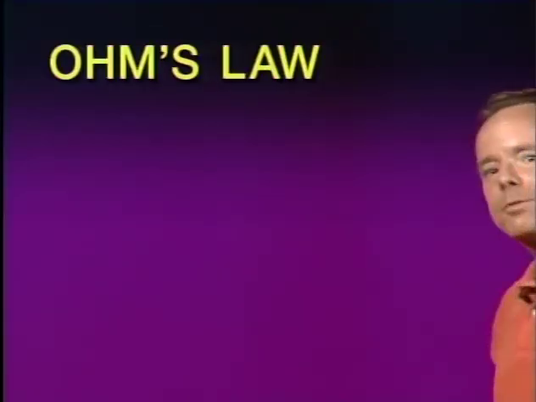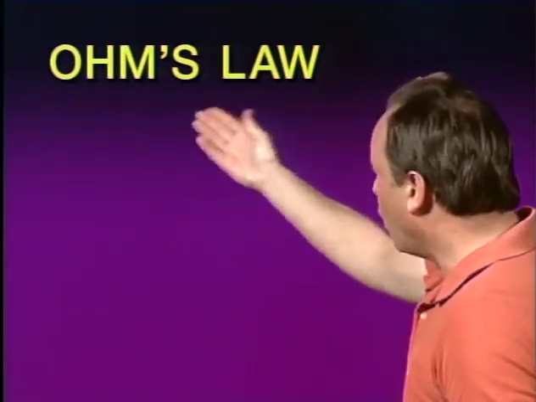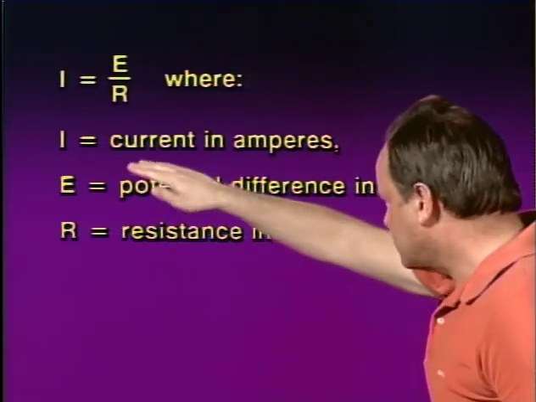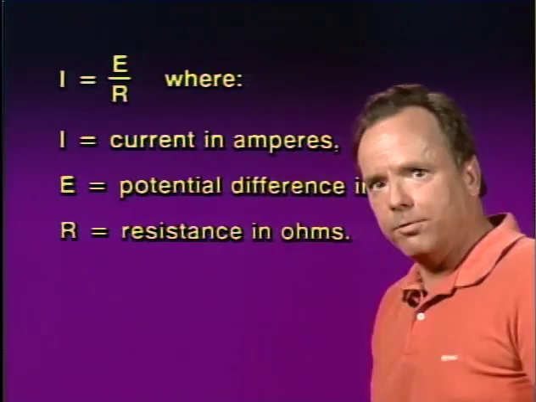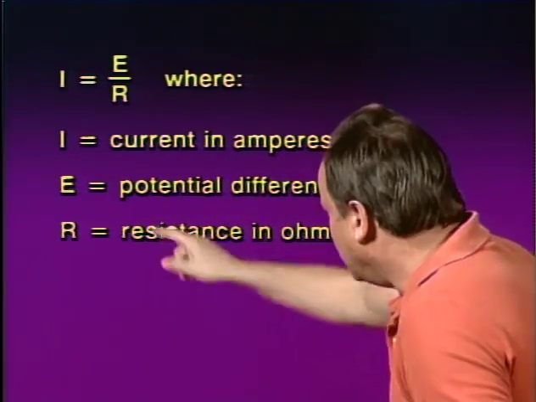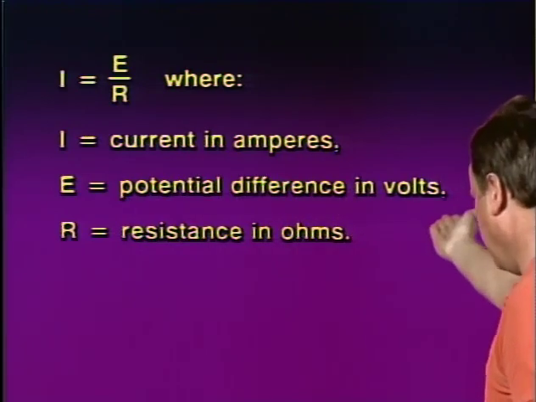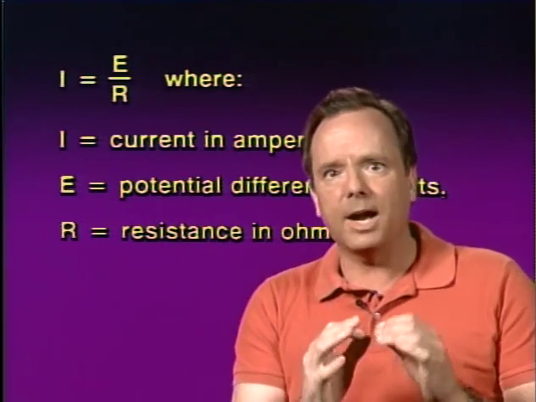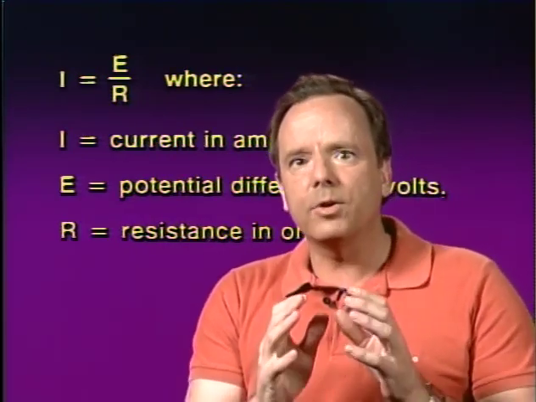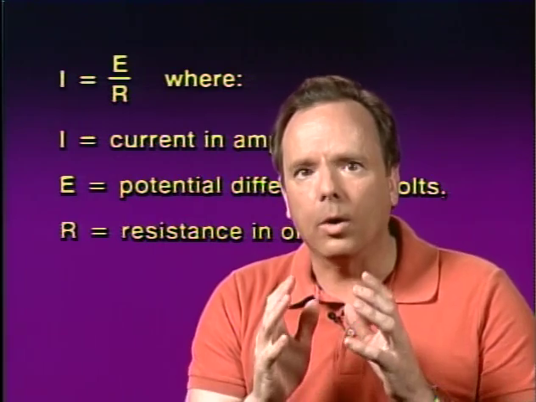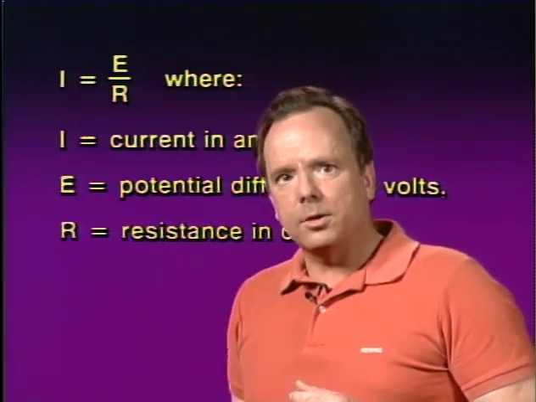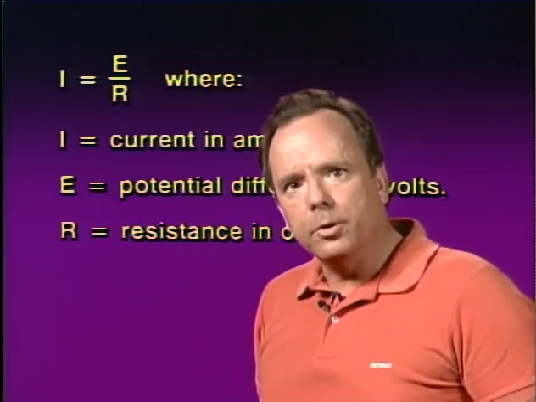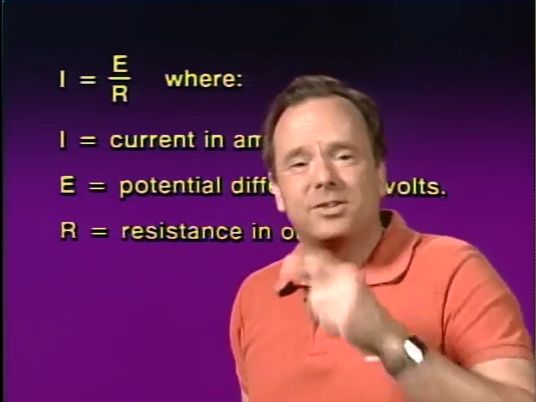Now, the basic mathematical formula that describes how electricity works is referred to as Ohm's law. And let's you and I take a look at Ohm's law. First of all, I in this equation stands for the current, the flow of electrons in amperes. E stands for potential difference in volts, and R stands for resistance in ohms. And by the way, the electrical unit of resistance is an ohm, or ohms. I remember one time an instructor said to me, "John, what's the electrical unit of resistance?" And I said, "Ohm." He says, "You're right."